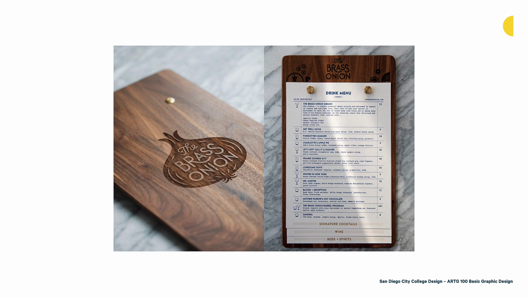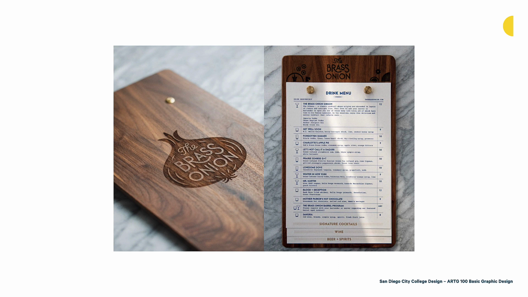But then on the back of the menu on the left, you have something interesting. There's actually a laser engraving that's happened of this logo. So you can see that part of the wood's been taken away to create that image of the Brass Onion logo. And you can tell that the wood grain where that burning has happened is actually a little bit more exaggerated. It looks a little bit more rough. And then also there's a textural feeling of touching that because there's a difference in depth between the main back part of the menu and then where that part of the wood has been burned away.